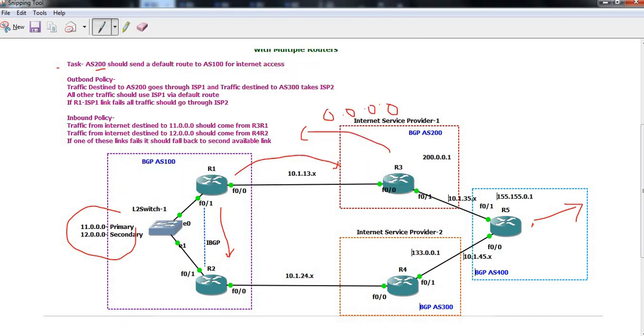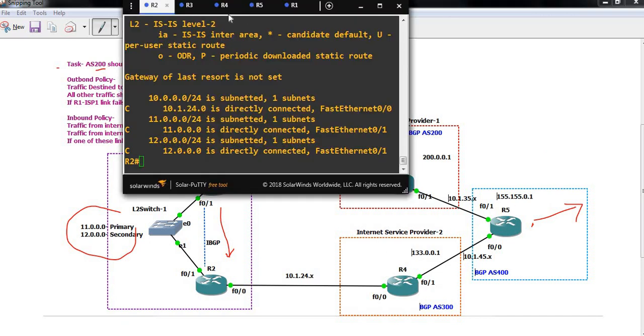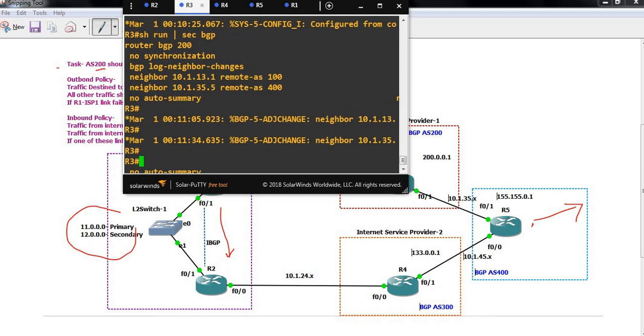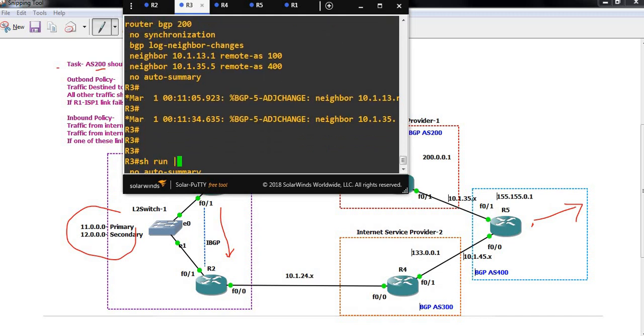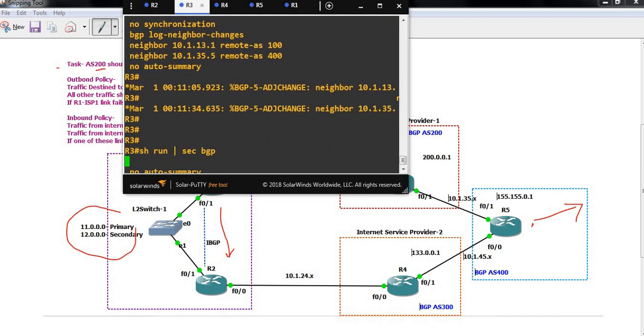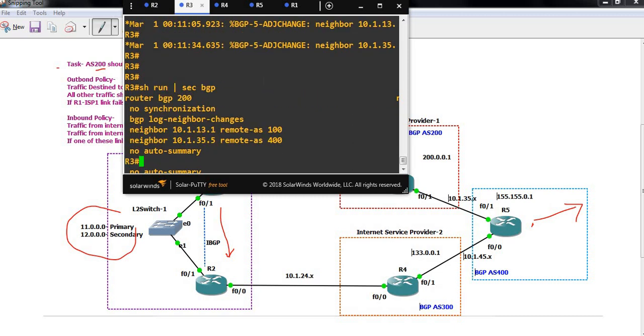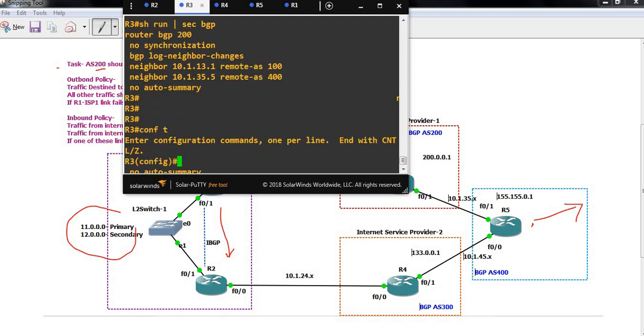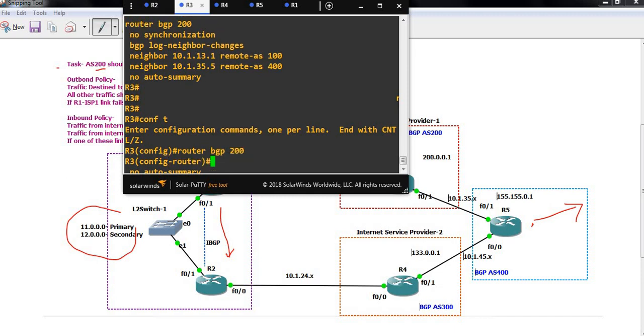So I will quickly jump on to router 3 and configure a default route. Show running section BGP. Okay, conf t, router BGP 200. Which neighbor should I apply this on? I should apply this on the neighbor between router 1 and 3. So this is my neighbor.